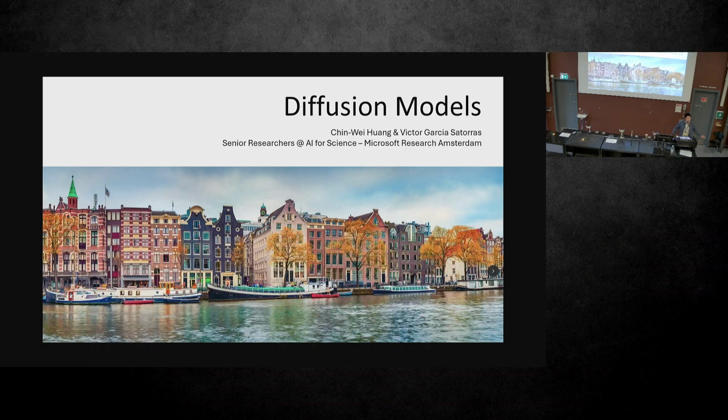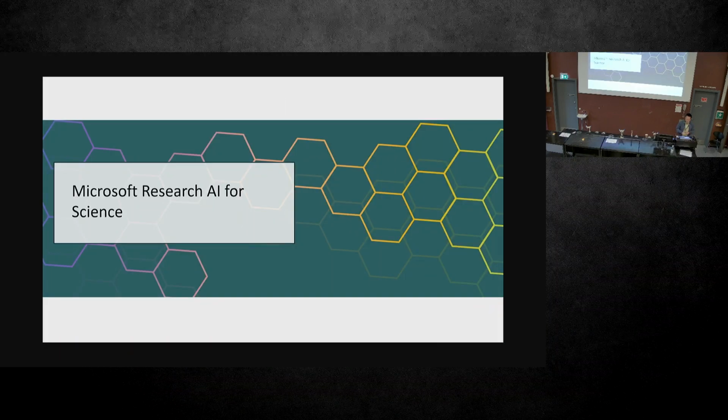Typically, when people talk about generative models or diffusion-based models, they show these beautiful images from DALL-E or Imagen, or beautiful videos. I want to motivate it from a different point of view, from science, since we work on AI applied to science, specifically chemistry. Our team is composed of researchers with a background in ML and AI, and also in chemistry, quantum chemistry, material science, etc. And there are a lot of applications in the chemistry domain.